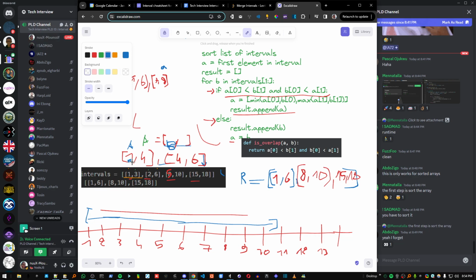E0 is this. This is 1. Yeah, and B1 is 6. This is B0 and this is B1. B1. So A0 is 1, 1 less than B1, 6. Yes. And B0 is 4, less than A1, 4. Yes. Here we have to add equal. Yeah, to make it correct.